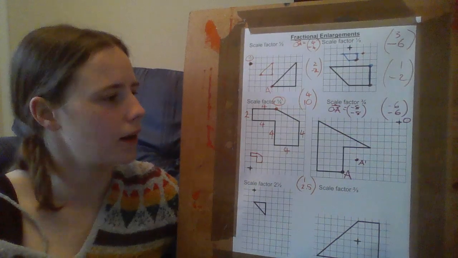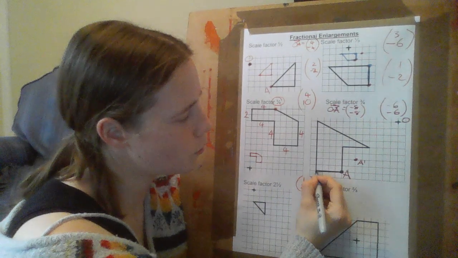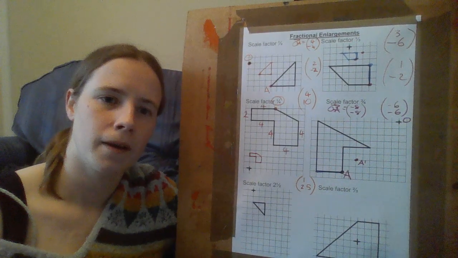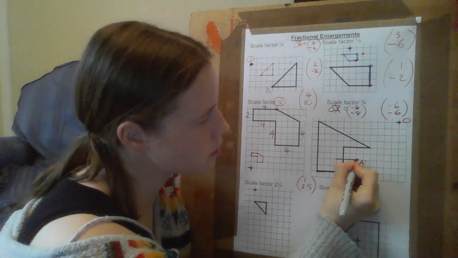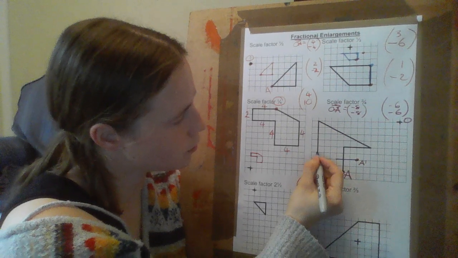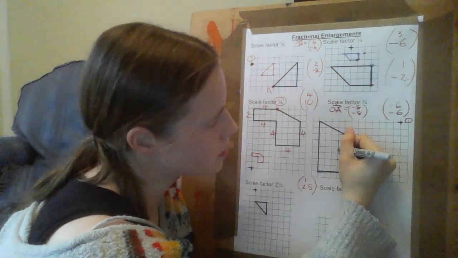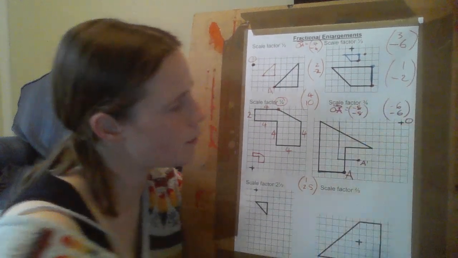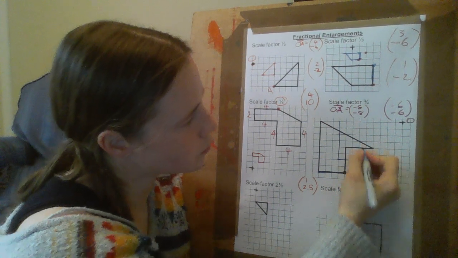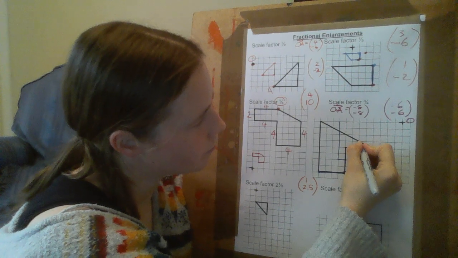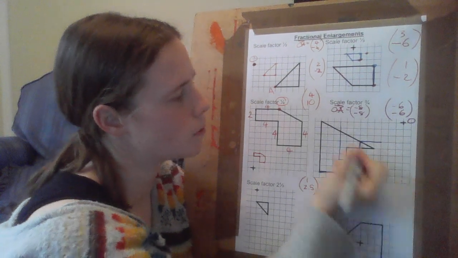Okay, and I can now think about the other lengths rather than doing vectors, but you can keep with vectors if you want to. This was a length of 4. 3/4 of 4, divide by 4 to 1, times by 3 to 3 is 3. So I need to go 3 across. This length here is 1, 2, 3, 4, 5, 6, 7, 8. 3/4 of 8 is 6. So I need to go up 6 to there. Okay, and going from 8 upwards, it's 4. So that's 3/4 of 4 is 3. 4 across, 3/4 of 4 is 3, and then join them up at the end.